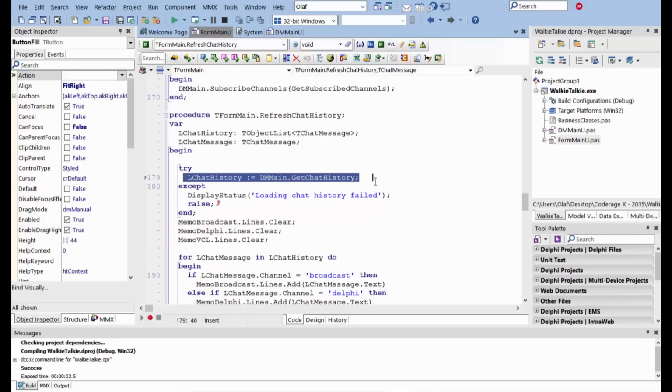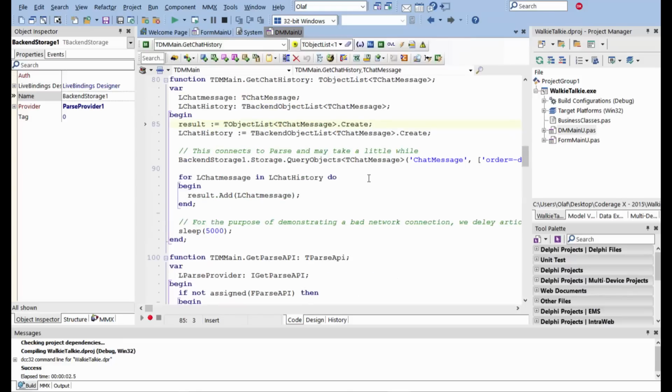So this DataModuleMain GetChatHistory is basically executing the query, sending a request to the server. So let's have a look in here just to understand what it does in a brief way. So this is the data module GetChatHistory.